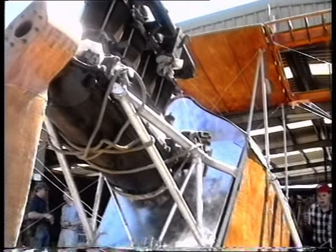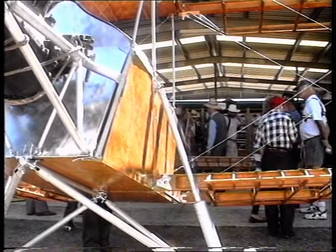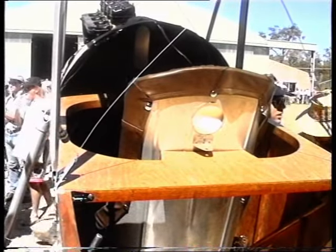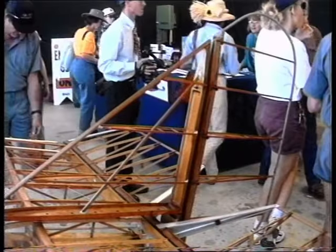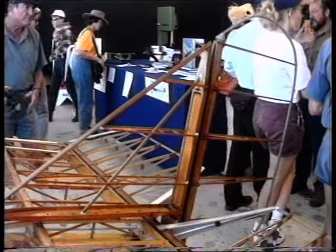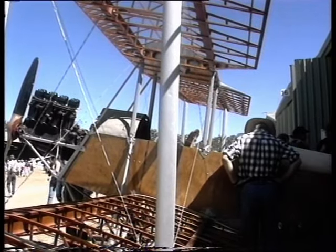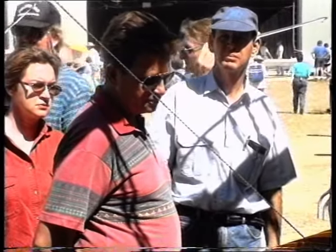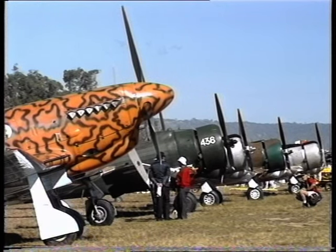Now, when you consider that the airframe restoration is essentially complete, it requires only covering and the fitting of the engine and the systems, and that these pictures were taken only 5 months after the feature that we saw in Air Australia 2, it gives you some idea of the amazing progress that's been made by Lang and his small crew over that 5 month period. The aircraft looks pristine, it looks essentially brand new, which makes it an even better example of a true restoration.